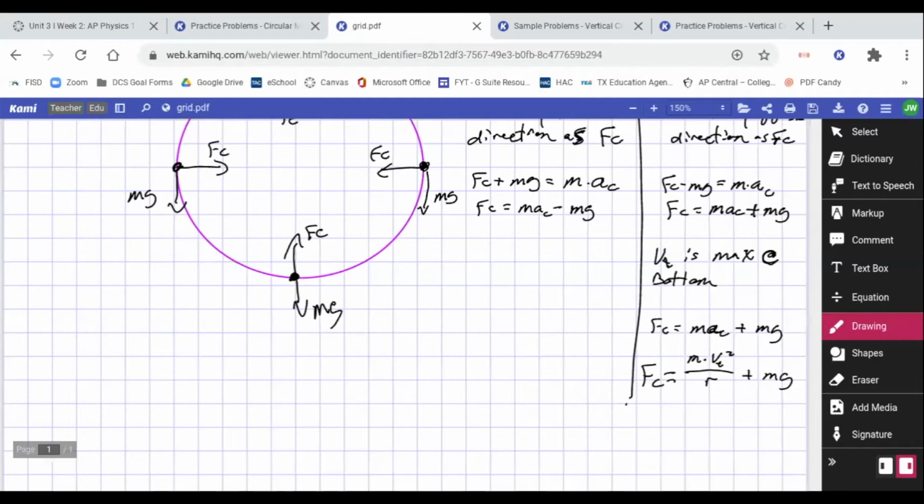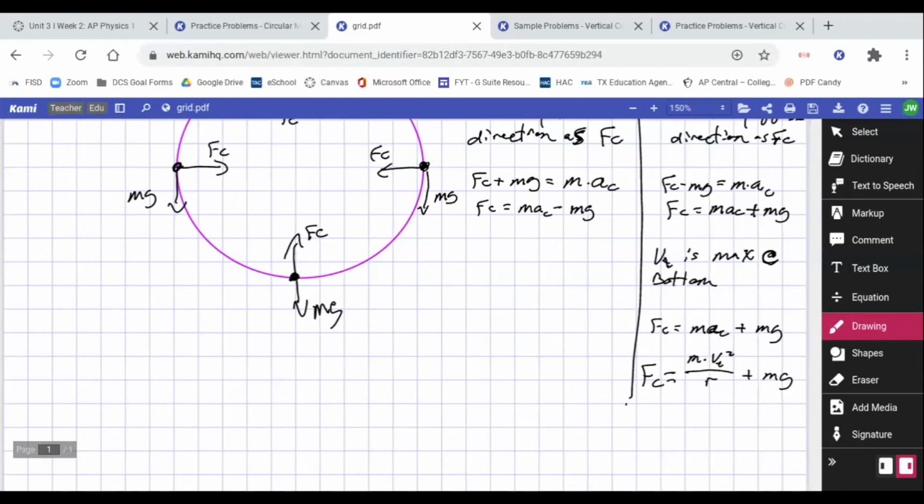So what we're going to do is solve for maximum velocity at the bottom. We're going to use the top to solve for minimum velocity, but still being able to stay in the circle without falling out of the circle. Let's rearrange this equation real quick and we'll get there. I promise. The easiest thing to do at this point is to move that mg to the other side.